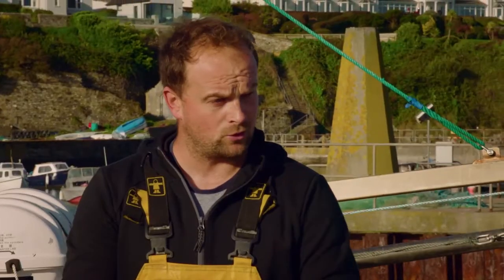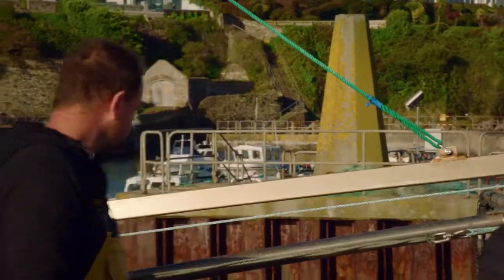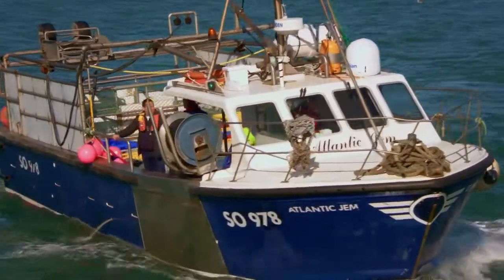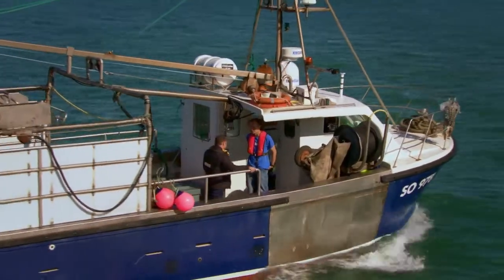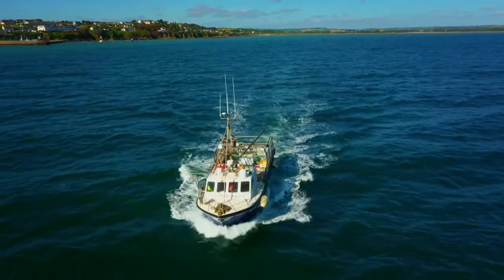Now you're going to bring me out fishing. I am indeed. What are we going to fish? We're going to try and catch a few mackerel maybe. Normally Sean would have gone straight back out to sea having unloaded the previous day's catch, but he's generously agreed to take me out for an hour. It's coming towards the end of the mackerel season, so there's no guarantee we'll catch anything.